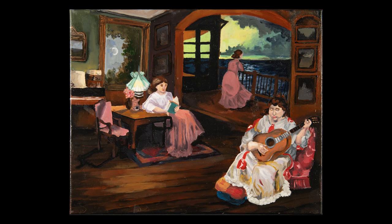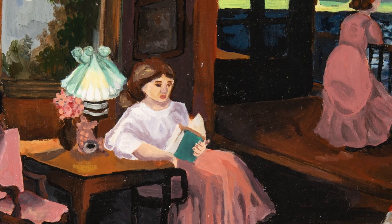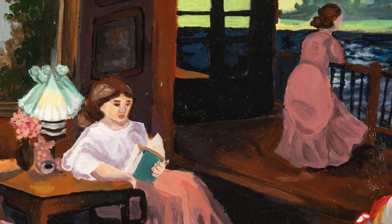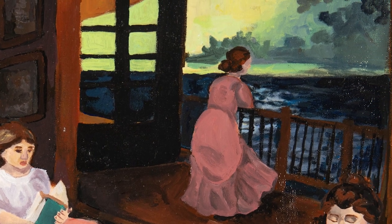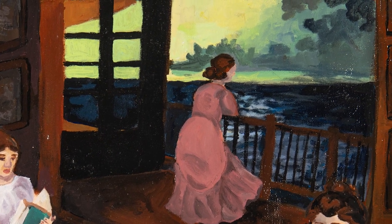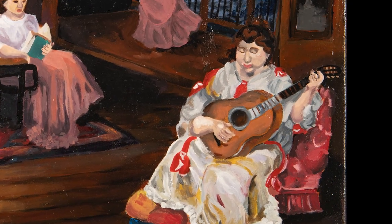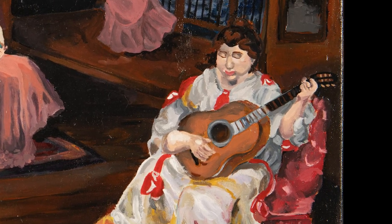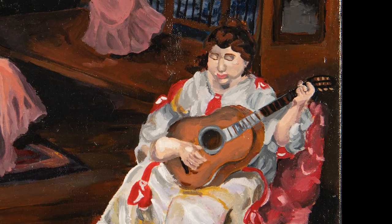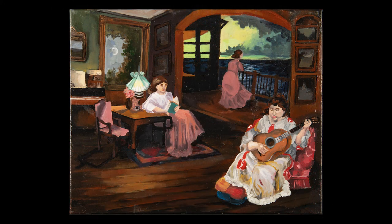Haley Ring's artwork is a compilation of two master works of art: 'Two Women on Veranda Overlooking the Sea' by Marcel Ryder, and 'Woman Playing a Guitar' by Pierre-Auguste Renoir. Haley had to merge these two artworks together to create a new piece, demonstrated excellently with her creative placement of one painting within the other. Her use of strong highlights and low lights mixed with the overall dark and warm tone gives the viewer an inviting atmosphere. Haley is a junior at Sharando High School.